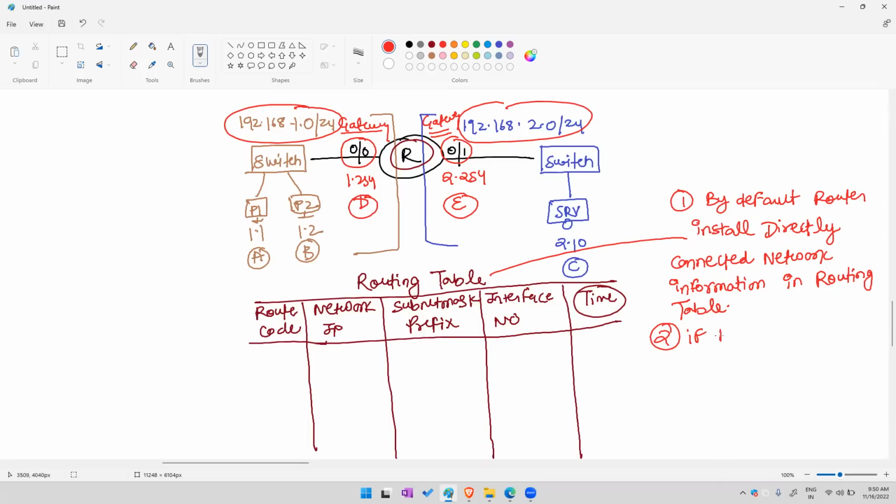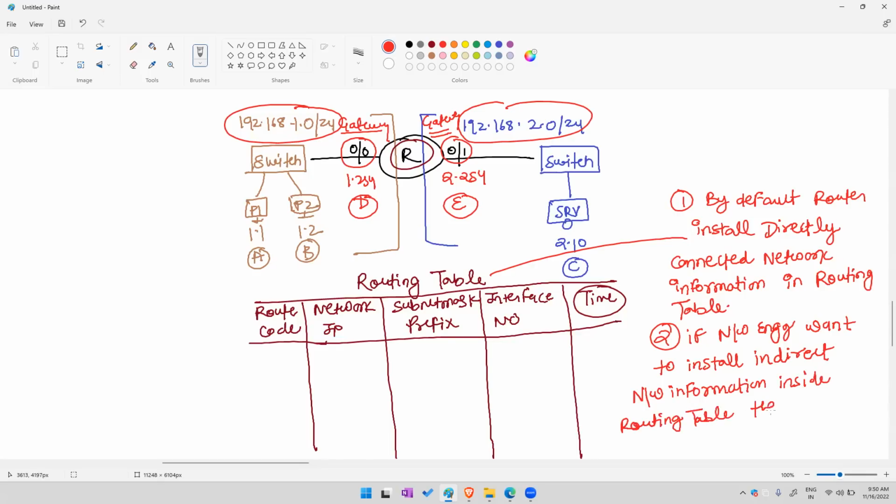Second, if the network engineer wants to install indirect network information inside the routing table, then routing protocols must be used.